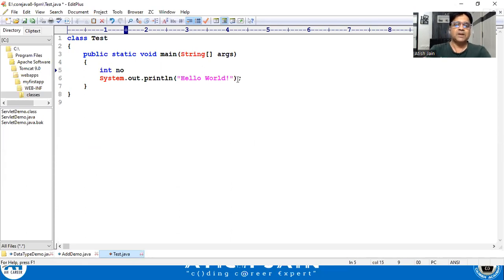If I simply declare an integer number, do not assign any value, and try to print the number, those of you coming from a C language background, can you tell me what will happen? In C language, if you do not initialize a variable and try to print it, what will be its value? Can anybody tell me in the chat box? In C or C++, if I declare a variable, do not initialize it to any value, and print it, what value will I get?